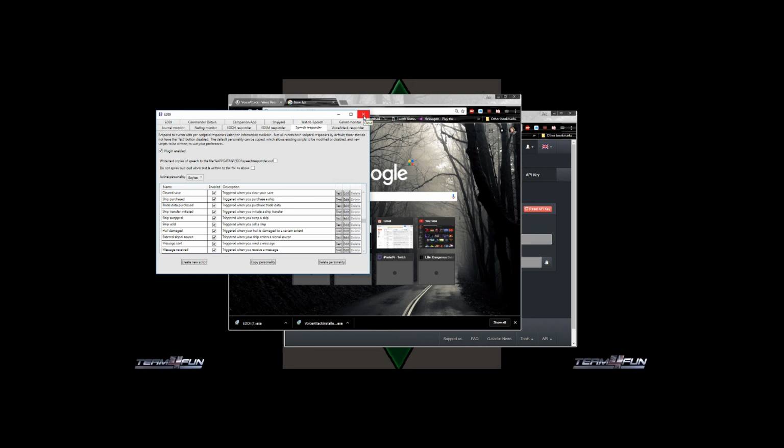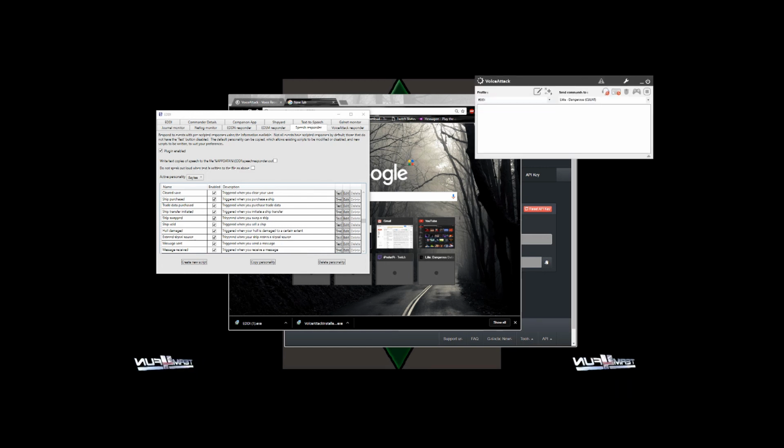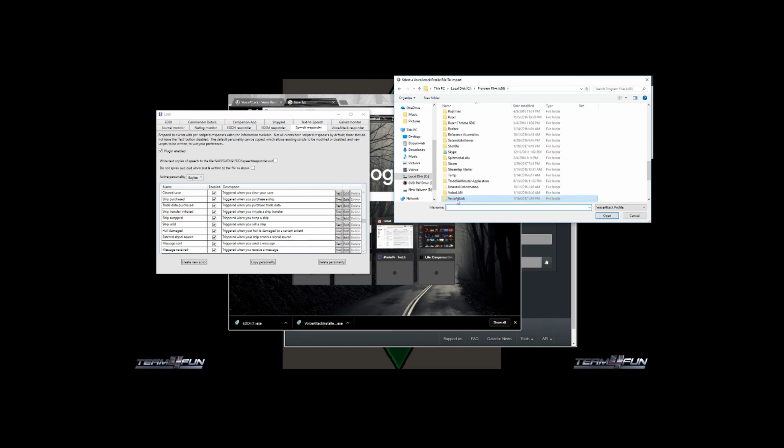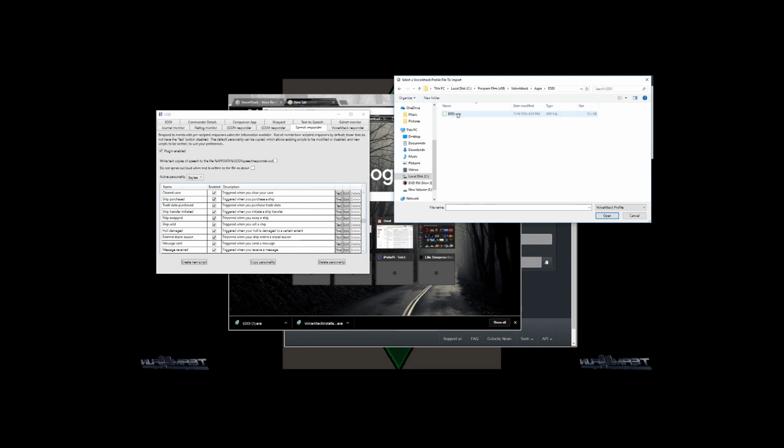All right, so once you have that done and you're up to this spot, you're going to want to go to voice attack and create a new profile. I already made a new profile here, and then you're going to import the profile. Voice attack, apps, EDDI, and then the EDDI app, and open.